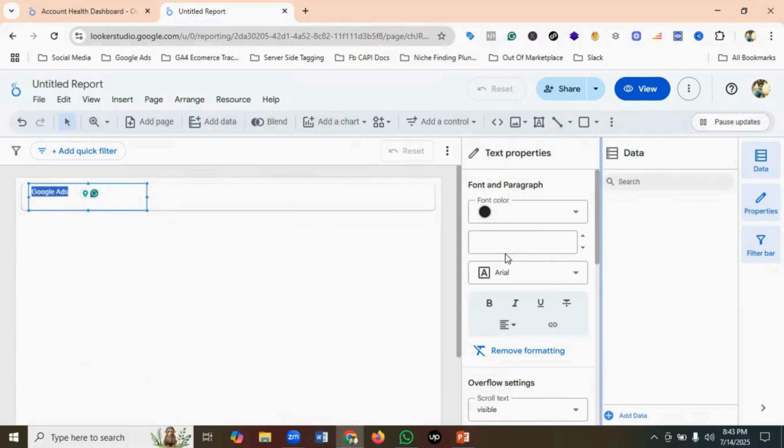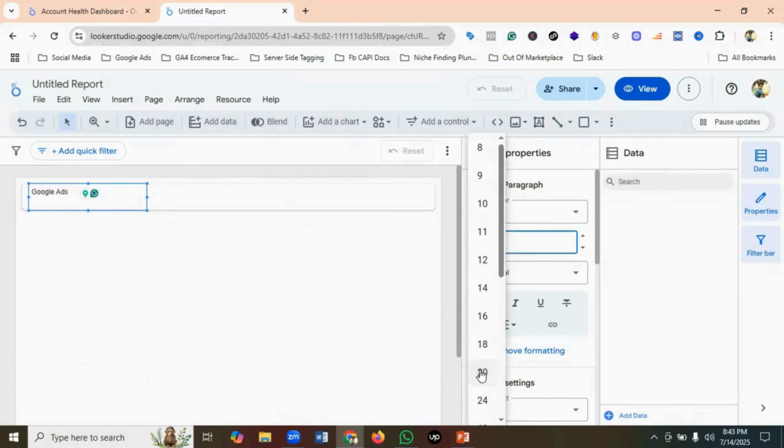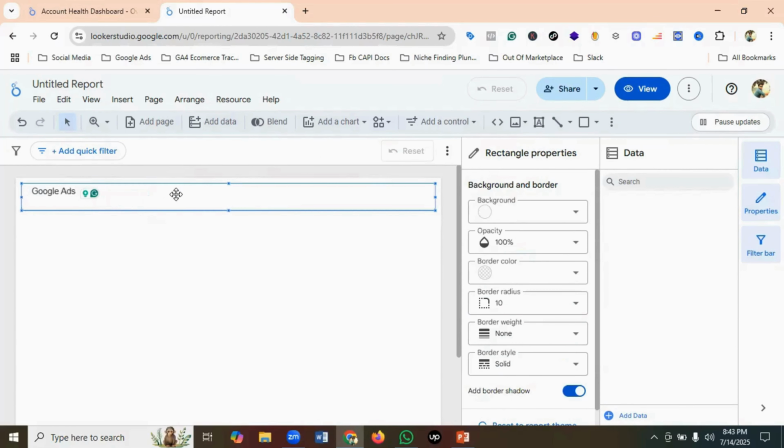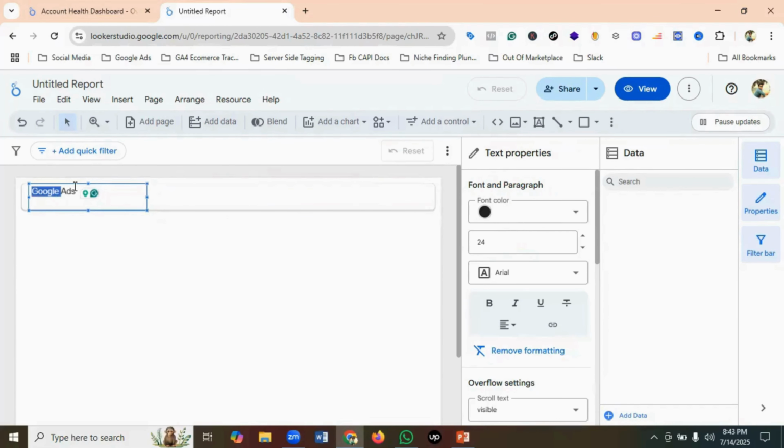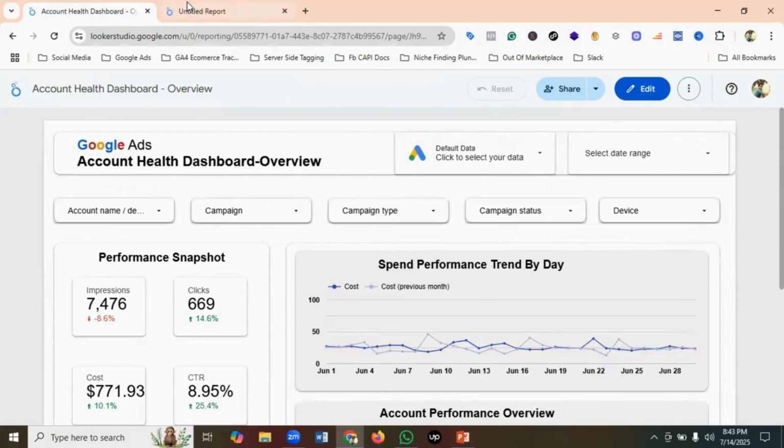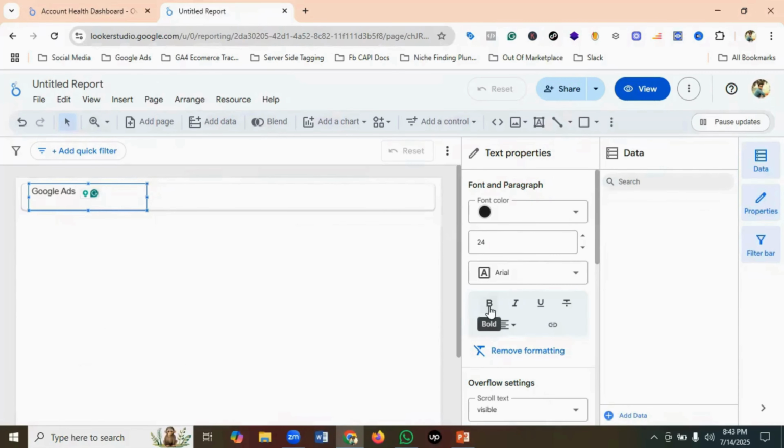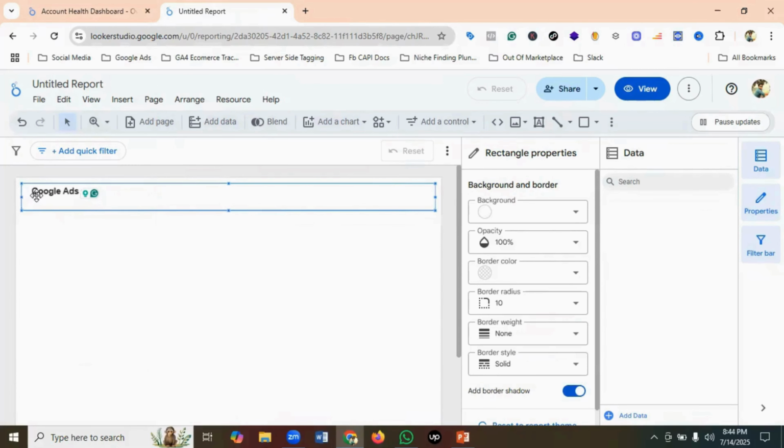So let's select this and select 24. Then we need to make this bold. So let me select the text and select the bold section.